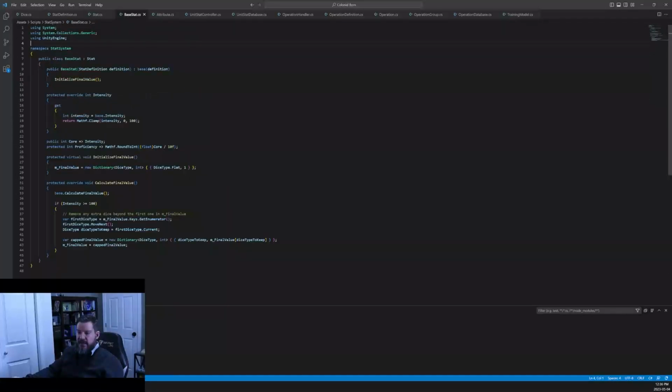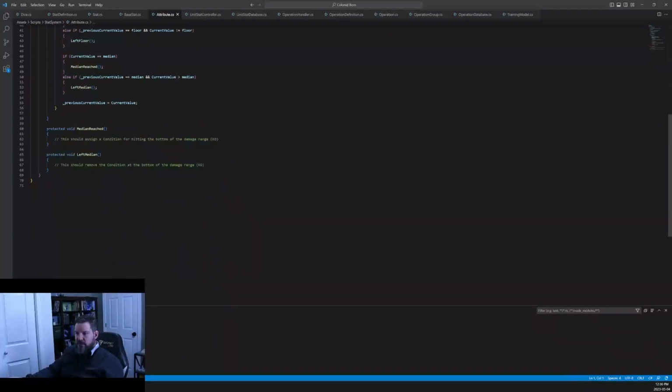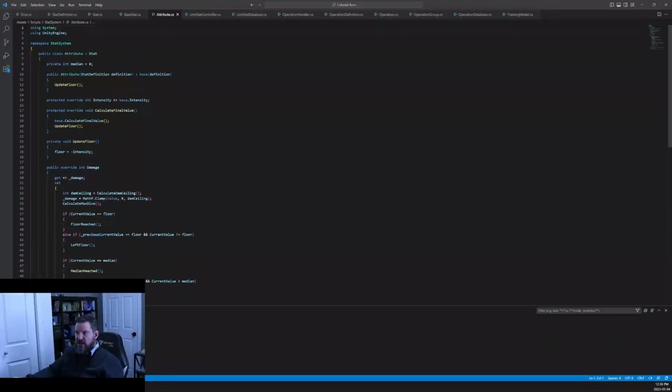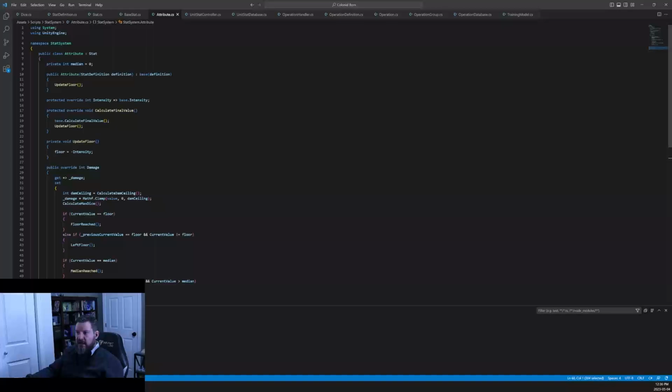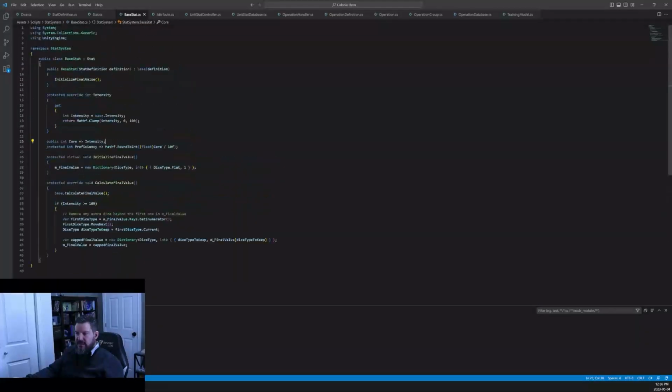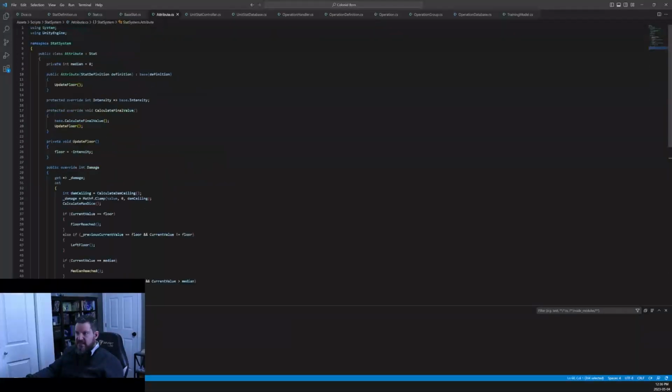Then we have the extension, the base stat extension. We have the attribute class, which is the extension of stat. You'll notice that I have left median and median reached in both the case of this, the base stat, the stat, and the attribute. Those haven't been filled. That's because conditions have not been written yet.